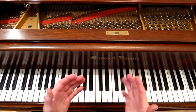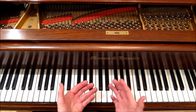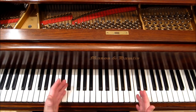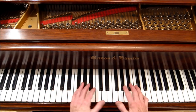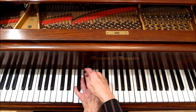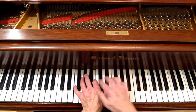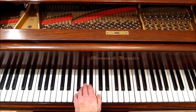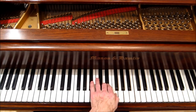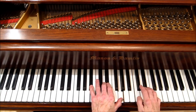See, so what you're trying to do is add as many color tones as possible into the chord before it becomes ridiculous. In other words, where it sounds really pretty and beautiful, you want to get that. I could do this even, and it still sounds good. See, I'm putting that in there. The ninth, you see?